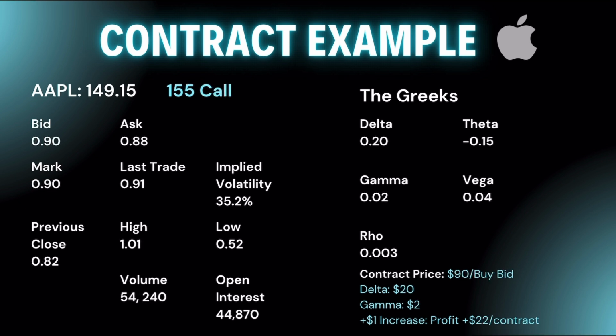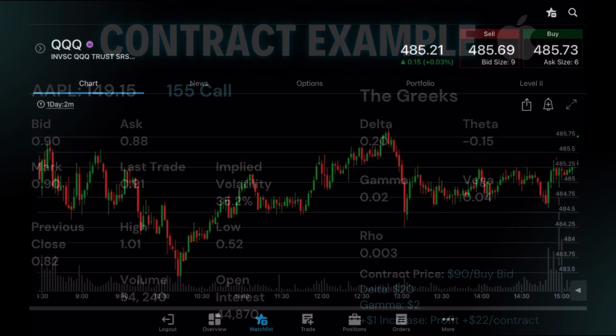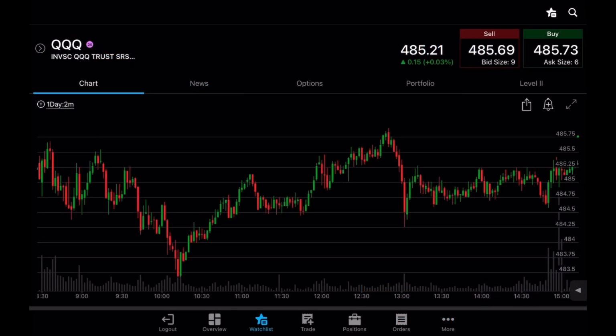What I'm going to go ahead and do is now hop into Thinkorswim. Now that it's more clear and concise, we'll see what this looks like on the chart. So let me show you a few examples in Thinkorswim. All right, so I have QQQ pulled up here on the chart.